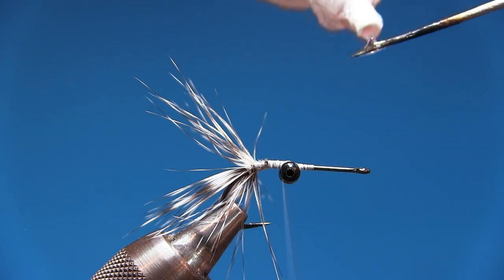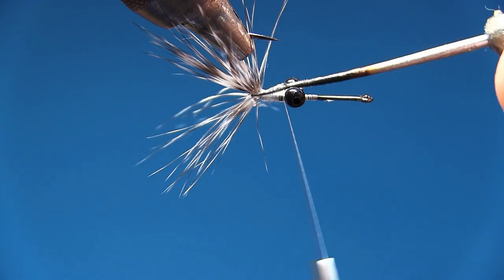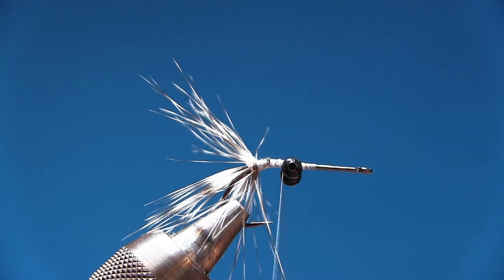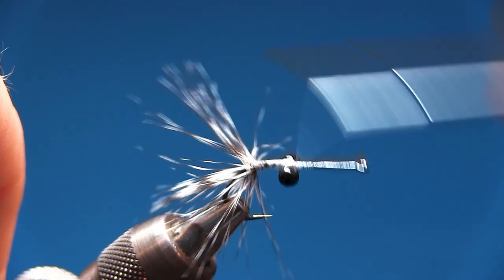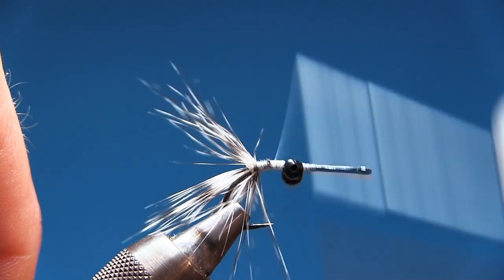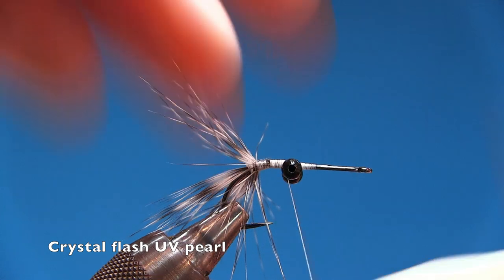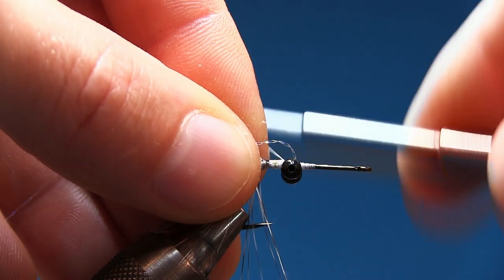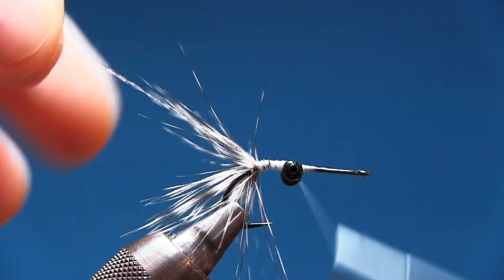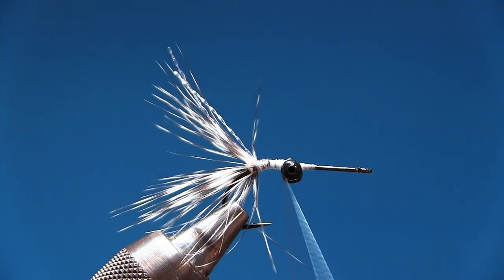I always take my time to put on super glue. Like that. Like that. I'm going to have some crystal flash. Like that. On the top, don't tie over your hackles. Snip them off a little bit longer than the hackles, like that. And then we're going to take some red.